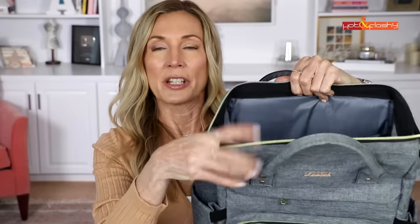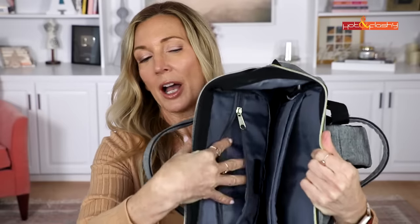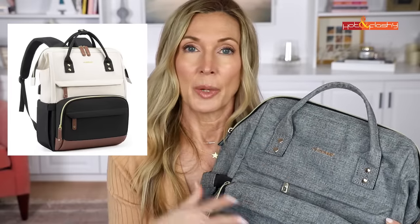This backpack is also in the sale — I got it for travel when I wanted something really compact. It has so many pockets and bells and whistles: it folds up really small but opens up big, with a padded laptop sleeve, various interior pockets, a secret zipper compartment for your passport, water bottle pockets, and a charging port. It's going to be 26% off. The page showed two-tone options — a tan with black and brown — though I'm not sure if the solid ones will be on sale.